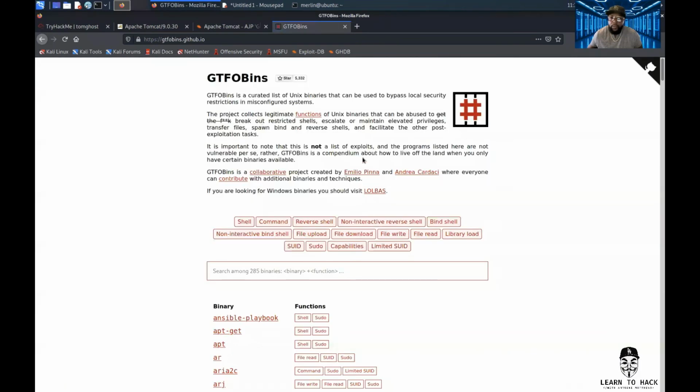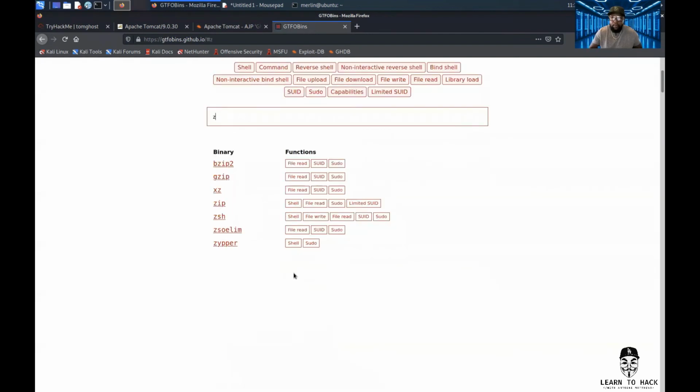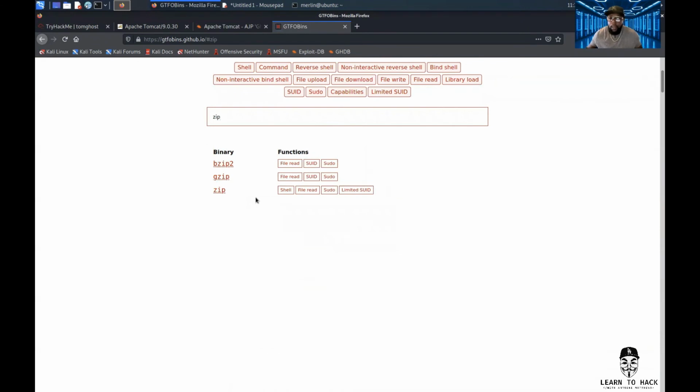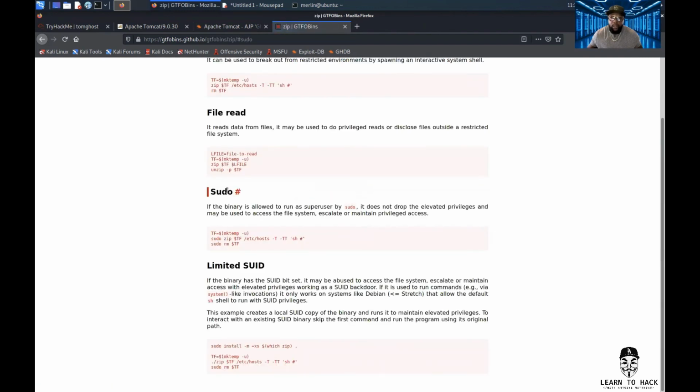So we go to the page. Remember, it said binary. So the binary we need is zip. We need to get zip, and we want to get sudo privileges because that's root. So once we click on here, it'll let us know for sudo. You can read through this if you want, but essentially it's going to tell you that if you enter this command into the terminal, then it'll be able to grant you sudo privileges. So this is how we're going to do our privilege escalation. So I'm going to copy this.